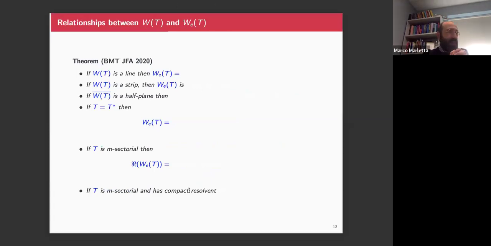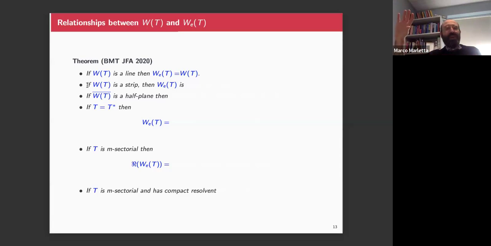Okay, so we'll now have a quick quiz about the proper relationship between the numerical range and the essential numerical range. So, geometric properties. Number one, let's suppose the numerical range of T is a line. By line, I mean something that goes to infinity in two directions, so not a ray. A ray goes to infinity in one direction. If the numerical range is a line, then the essential numerical range is also the same line. So in that case, the essential numerical range doesn't give you any extra information that the numerical range didn't give you. And that covers, by the way, the example on the previous slide. There, the numerical range was the whole real line, so it shouldn't have been a surprise that the essential numerical range is also the same whole real line.